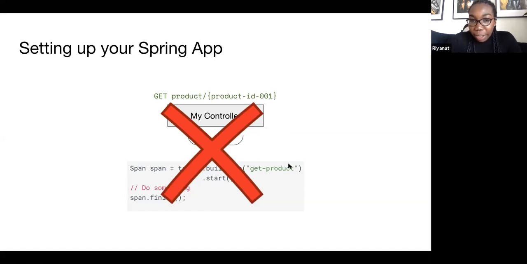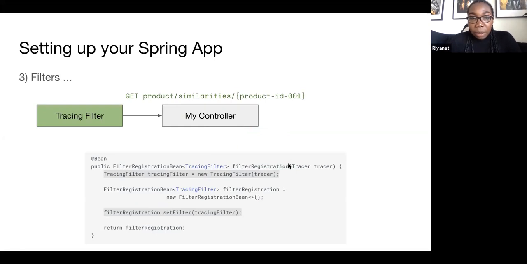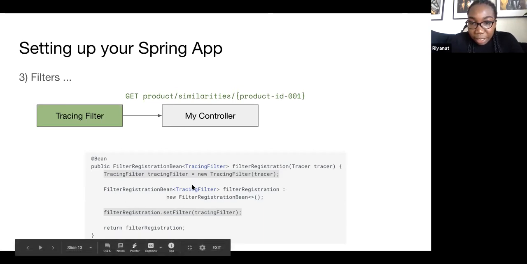The library provides a better way to do this. With most applications you can have filters, and in Spring you can have a filter. For example, you might have an authentication filter, so before you get to your business logic code, this code gets executed. The library includes a tracing filter, and in the tracing filter is where the spans are started and where the spans are finished. So again, it's nicely decoupling your business logic from the Jaeger tracing.